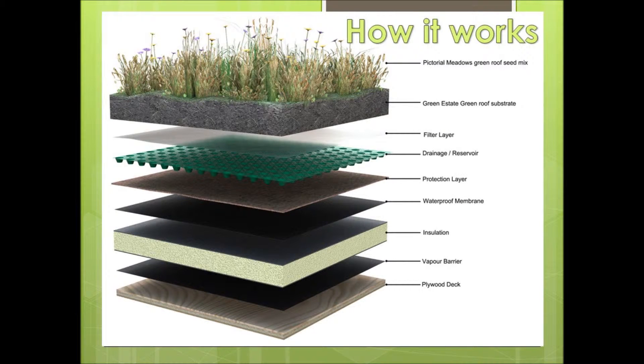There are four main types of layers in the green roof, starting from bottom to top. First, you have a waterproof membrane, which separates the roof from the green roof and lets water not go in. Then you have the drainage system that takes water away from the building. Then you have your growing medium that needs to be light but nutritious enough for the plant. Then you have your plants, which is mostly sedum species.